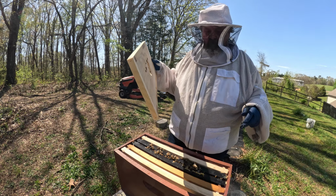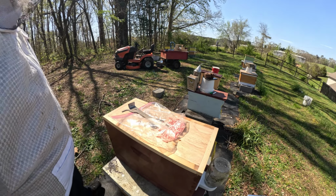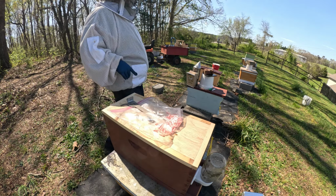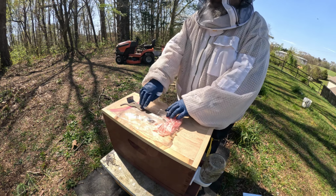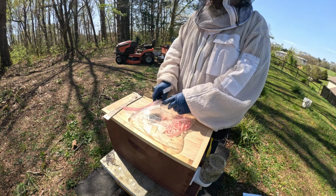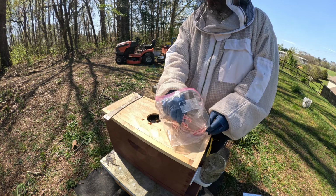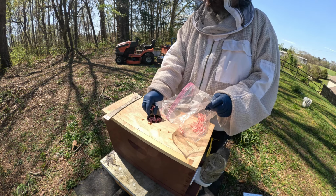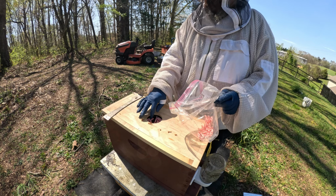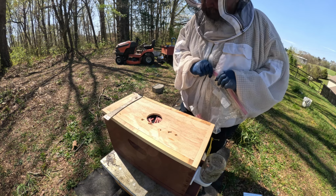All right. We're going to, these girls are queen right, queen marked. And I think 7 should be real close to being queen right. The queen cells are gone, so there may be a queen in there. Part of the reason I'm not smoking these ladies is because there might be a queen in there. They are getting a bunch of candy. I'm going to do their sugar water.